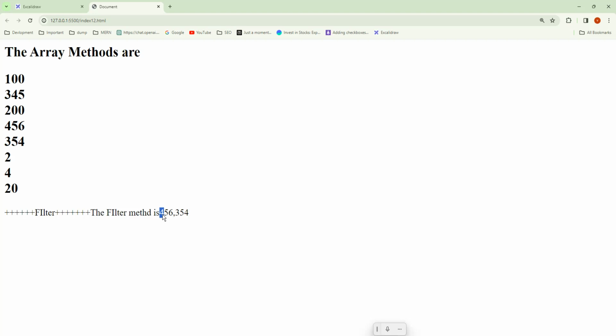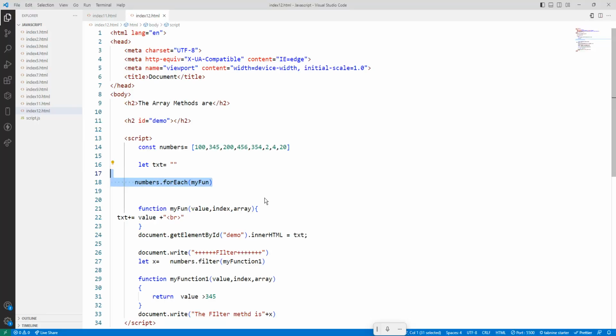See, 456, 354. Here there is one more value: 100, 345, 456. Yes, 456 is also higher, and 354 is also higher.